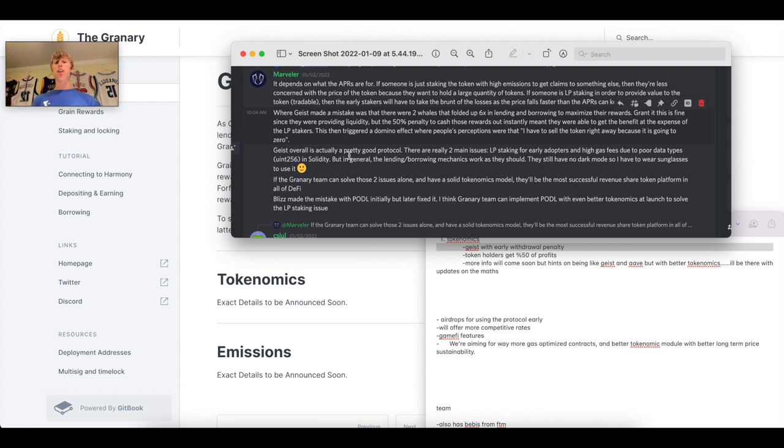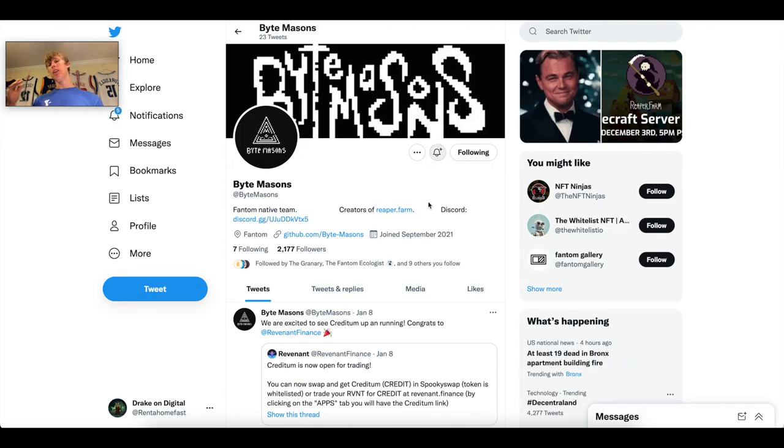But they are explaining that they are already going to update the Solidity coding. And they got a couple of brilliant minds working on this. One of them, one of my favorites, is Bebis. He is actually behind Byte Masons and over at Phantom. But not only are these guys just checking the back code and making sure everything's on the up and up, they are also Solidity developers, and they also have their own project called Reaper Farm.